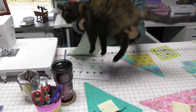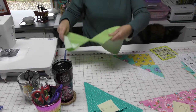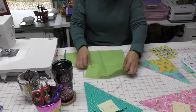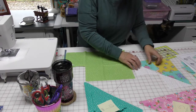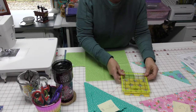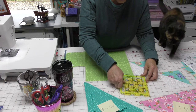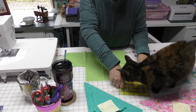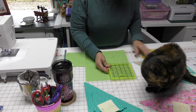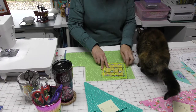All right, so Kitty needs to go back on the mat. And I am going to, so this is my 2 fabric where I don't have my square. So what I'm going to do is I've measured my square. I have a ruler, but it's not quite the right size. So I put, let's go this way. So I put this ruler down and it looks like it's 5 by 1. So I'm just going to cut, nope, I did that backwards. Let's see. Let's do it like this, 5 by 1 that way.